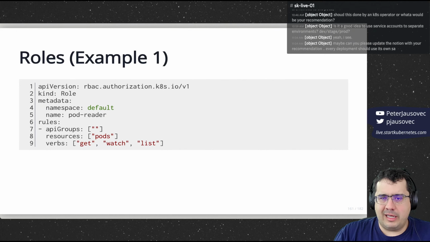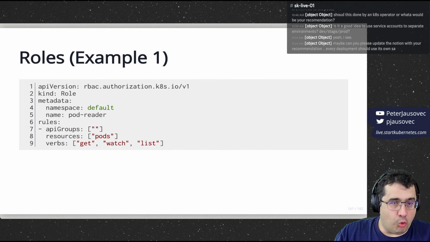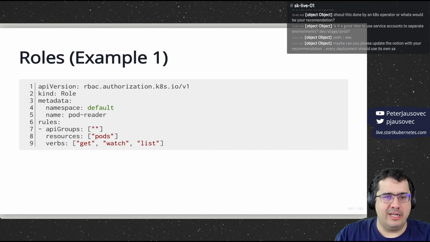On line 8, the resources. This is the field where we specify a list of resources we want to apply the rule to. In this case, we're just setting it to pods. If we wanted to apply the same rule to any other resource from the same core API group, like services, config maps, secrets, and things like that, we could add the name of the resource there.